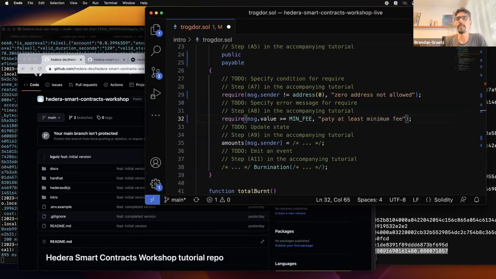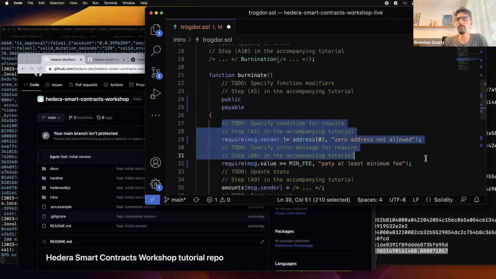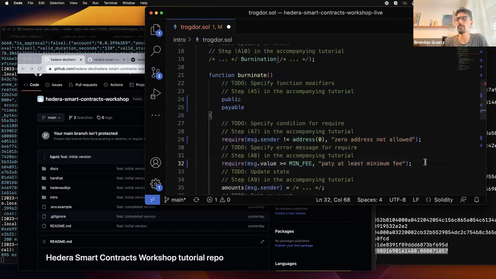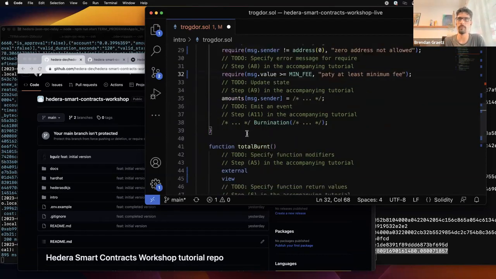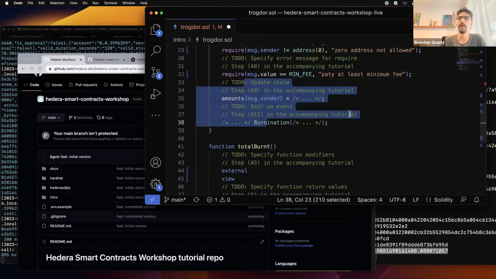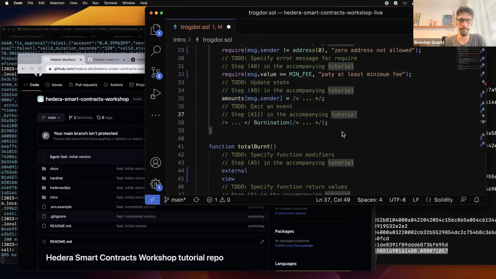Now, I'll make a comment here that this is a common pattern in smart contract functions, where they start off with a set of require statements to ensure that the function is being invoked in only a valid way before the actual main thing that the function does is allowed to happen. So this pattern of require statements followed by execution statements, which we'll get to shortly, is a pretty common pattern, right?